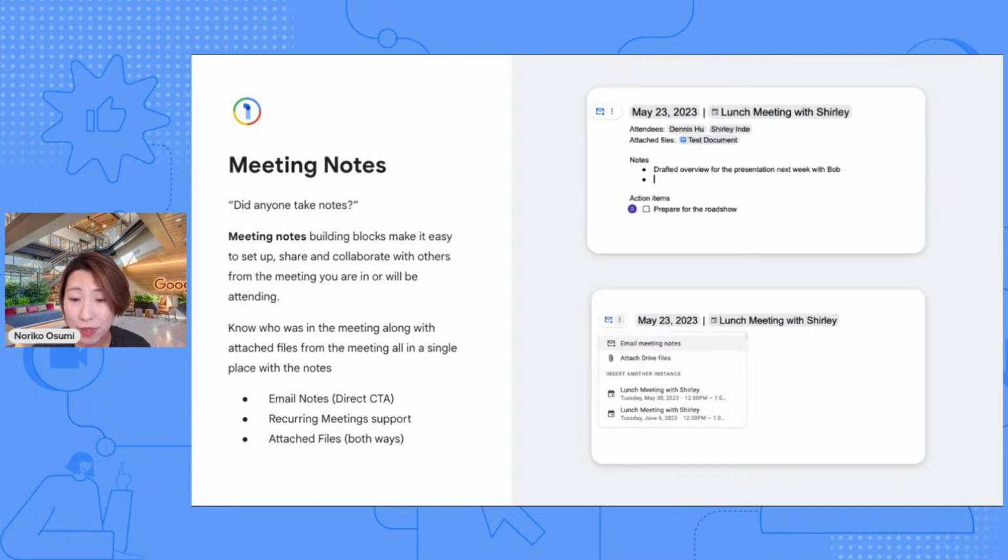The other things I should mention, especially on meeting notes, is that we've done a lot of improvement from the initial release. We now support recurring meetings as well. So again, a lot of you may have one-on-ones, or maybe it's a quarterly board meeting that happens. You can now use the same document and leverage the meeting notes template that we built through the building blocks and trigger it off recurring meetings as well.